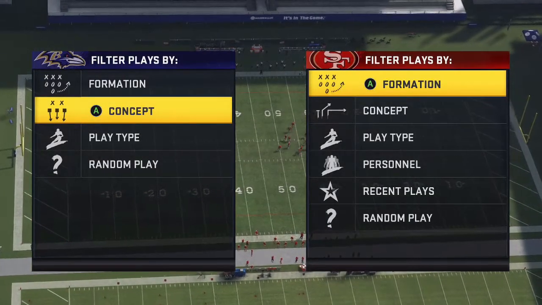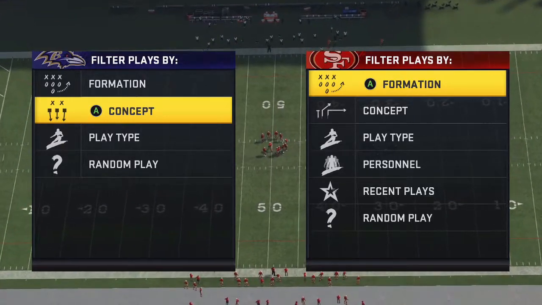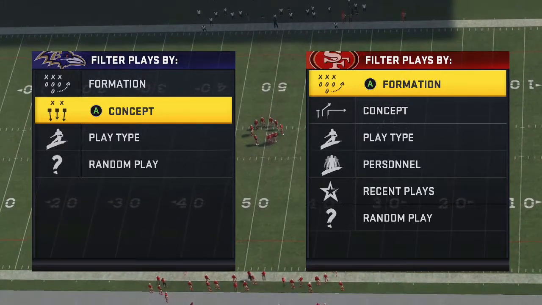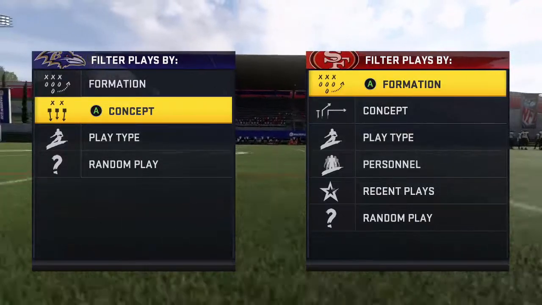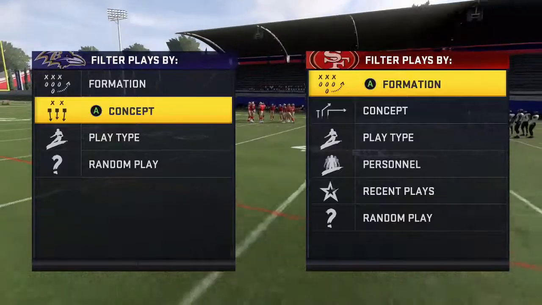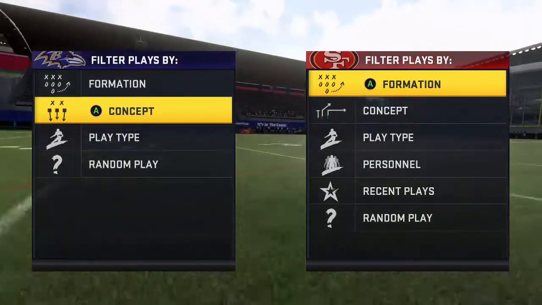Weak close flex, it's pretty limited as far as what you can do. If you had Hot Route Master, you could probably do more, but it's still limited. The only really good run is HB dive. The counters suck this year. Tosses suck this year. Zones under center suck this year. Really dive, stretch, and inside zone out of shotgun are the only viable run plays right now.